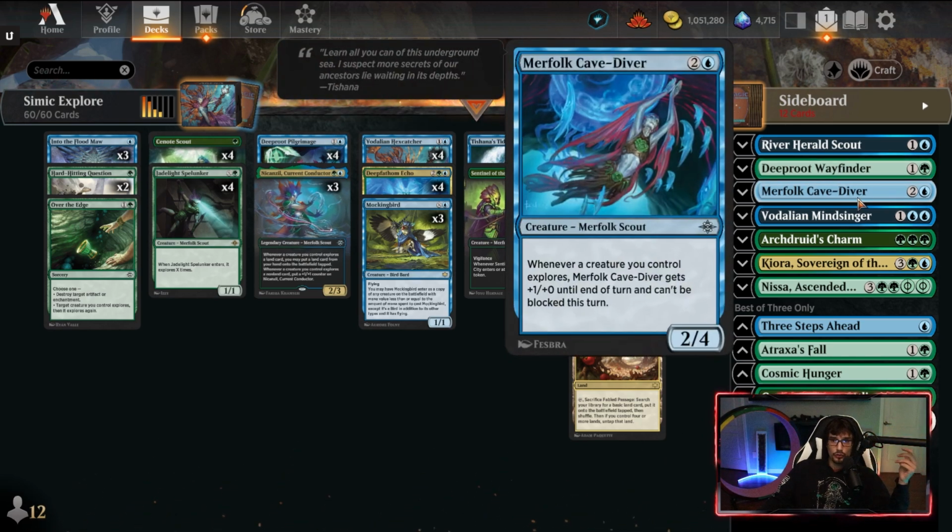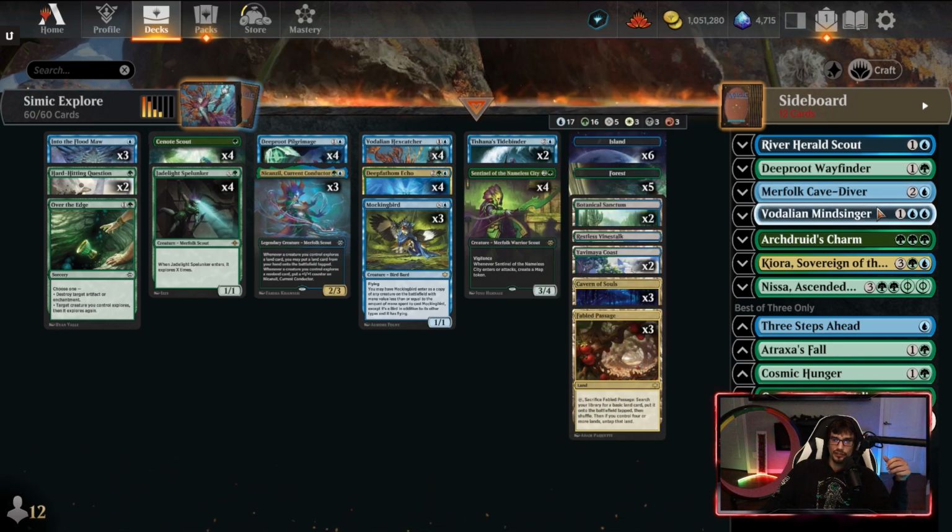Merfolk Cave Diver, 3 mana, 2/4. When it explores, it gets +1 and can't be blocked. Yes. This I actually do like. I don't mind. That unblockable damage is pretty decent.